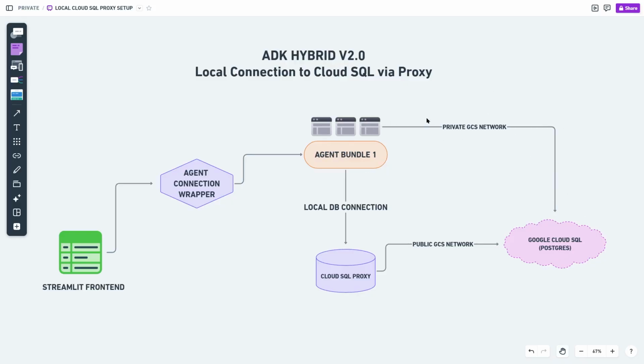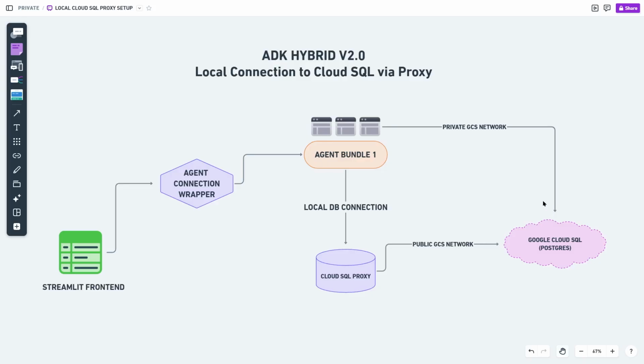But that gives us a problem. The problem is when I am developing my agents and testing everything locally, it will not use this private connection to talk to Cloud SQL. So when I set it up, I had to set up with two connections, one public, one private. Private will kick in once it's uploaded to the cloud.